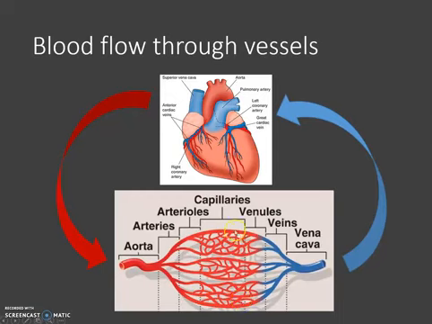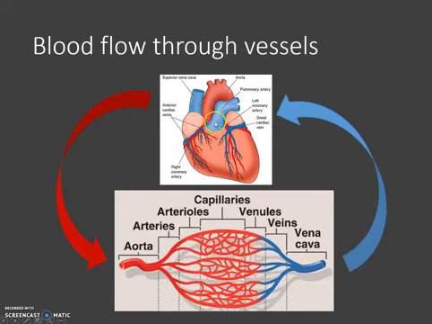So the blood in the capillaries, after exchange has occurred, first converges in order to form venules, and then venules converge to form veins. And just like arteries, there are major veins coming from most of the major tissues and organs in the body. And then all veins converge into either the superior vena cava or there's an inferior vena cava that you can't see here. But the vena cavae, the two of them, deliver blood back to the heart.